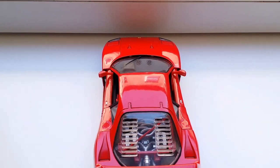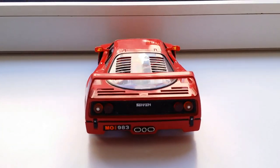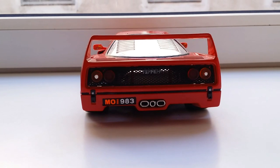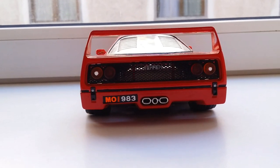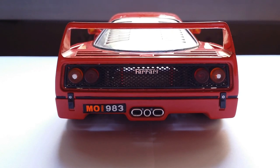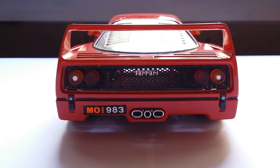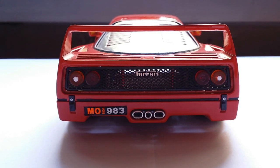And here we are at the back of the Ferrari F40's iconic-looking tail end. And I made some improvements here as well. We're going to start with the Ferrari logo at the center of the rear grille. Now, this is a separate chrome piece. However, it did not have any shading.